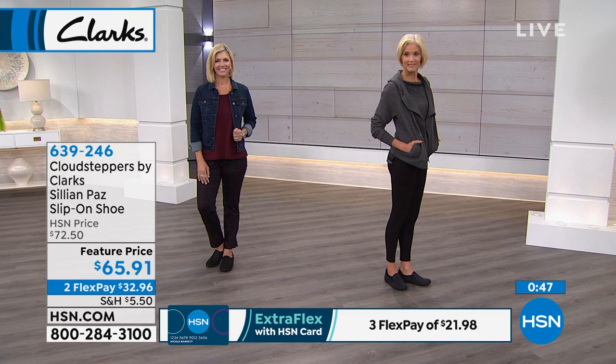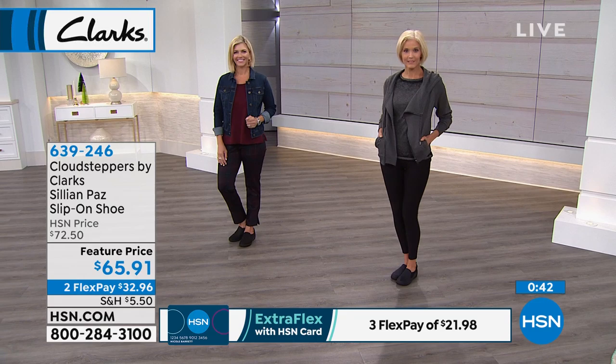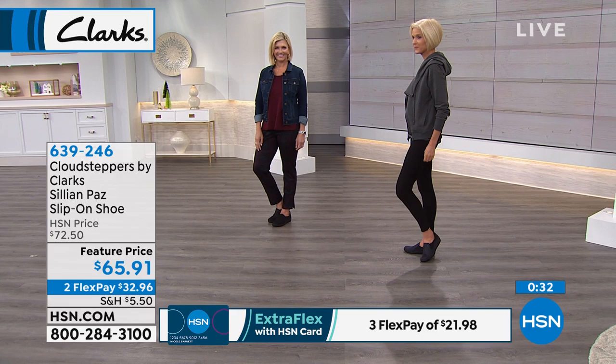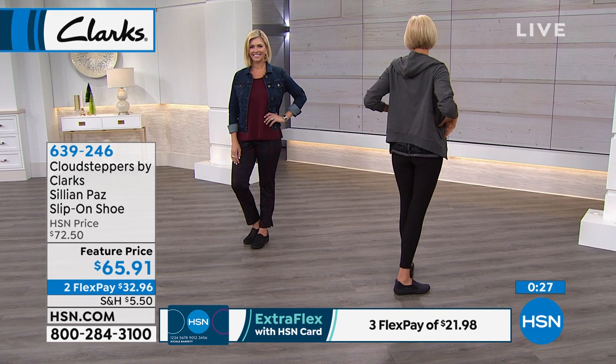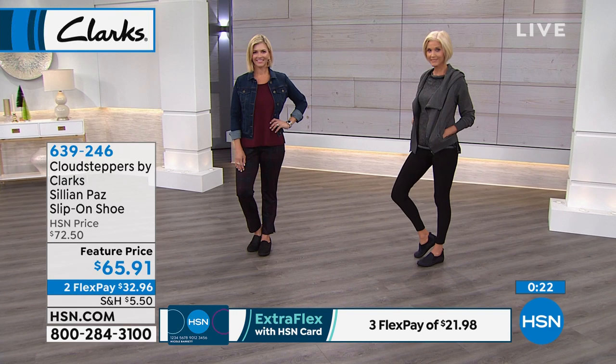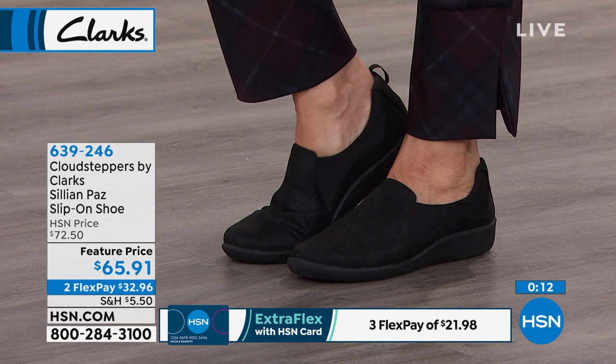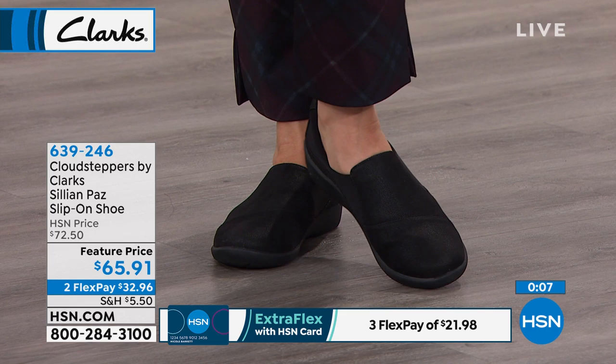This is kind of a go-to shoe. I love the way Carol and Jen on the runway are dressed — that is the athleisure look, effortless and pulled together but not like sweatpants and sneakers. This is also a shoe you can wear to work and honestly feel like you're wearing your slipper. You don't always have to wear a tall boot in fall and winter — this is a close-toed option you can wear all season, fall, winter, and spring. You can wear it to the grocery store, on a walk to get your steps in, or to work. It really is kind of an everything shoe. Item number 639246.